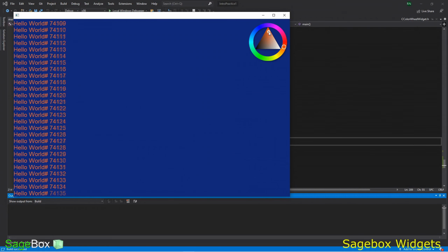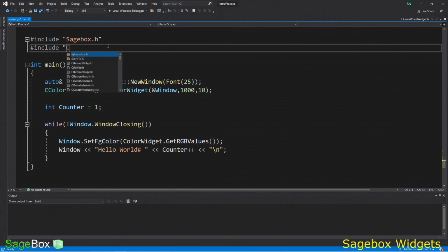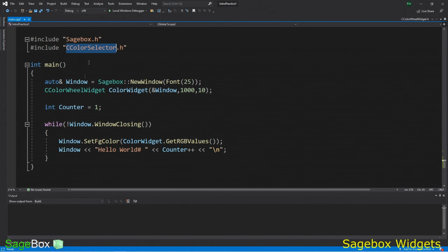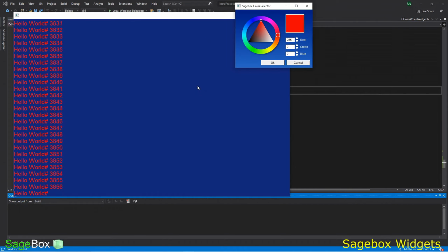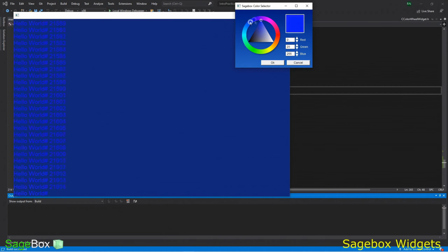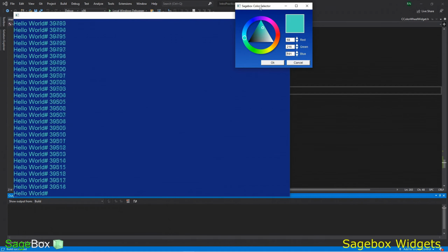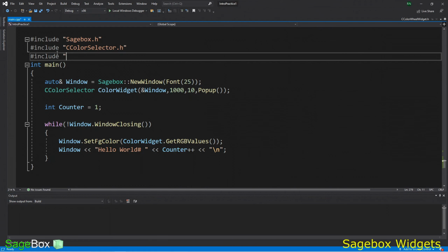World text. Now let's look at it in a way where we can show it as its own window without being embedded in our main window. So to do that, I'm going to change color wheel widget to color selector, and then I'm going to pretty much leave it as is, but I'm going to add an option called pop-up so that it'll pop up in its own window. And we don't really need the opt, so that's kind of optional, actually. And so when we run it, we have a new color selector with more options in its own window with pretty much the same two lines of code.